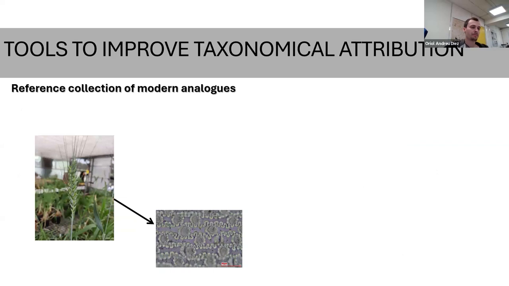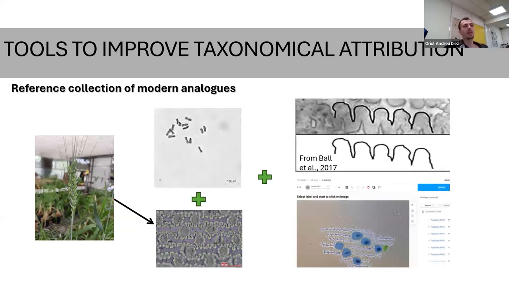So now we want not to reduce our reference collection of modern analogs only to the phytoliths and extraction protocol. We want to apply also this knowledge of the ploidy level to know which section we are in. Also, we want to apply these morphometrics to measure the potential differences in phytolith size and morphology in the different phytoliths. And then we are going to apply segmentation and deep learning tools that will give us not only an automatic tool to identify which kind of morphologies, but also to find these small patterns, traits that are related to maybe only one group, subspecies or species of Triticum.